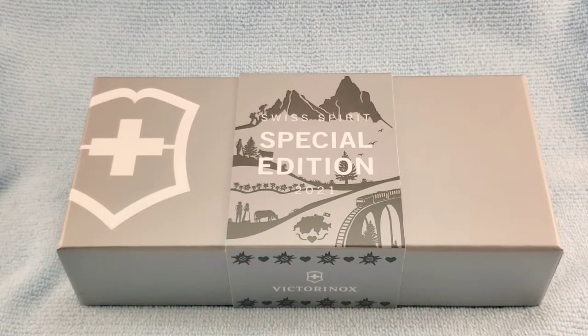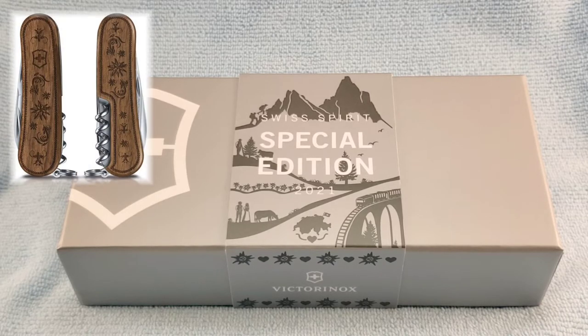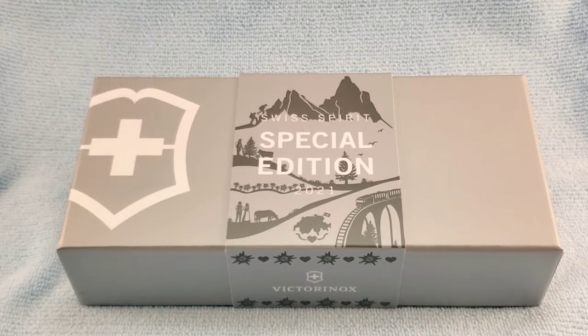In 2019, Victorinox started an annual special edition Swiss Spirit Motto knife series. Each year's edition comes in a different model and design and is sold in special packaging. For 2019, the first, we got an Evolution Wood 10 with scales crafted from European walnut and decorated with Edelweiss Swiss Alpine designs. And production was around 5,000 units.